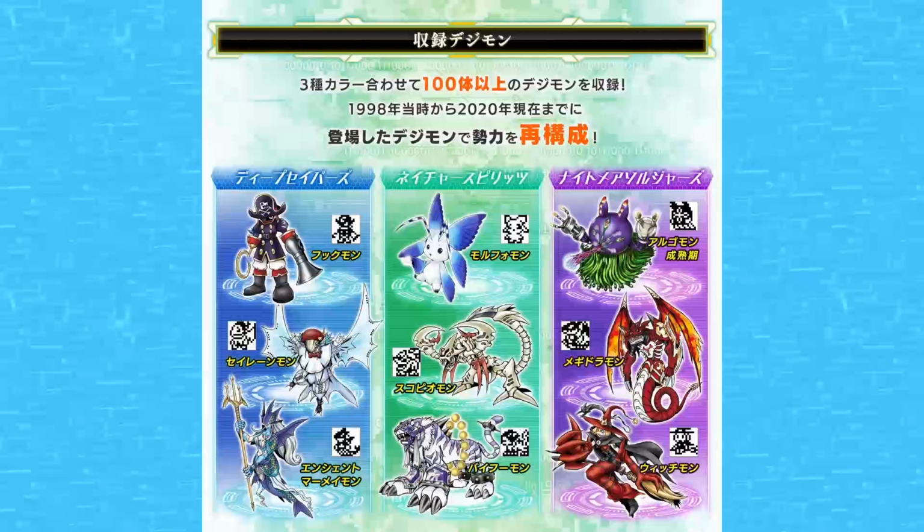And we also get a look at the existing Digimon that are to appear in each version, and the Digimon Pendulum Z boasts a roster of over 100 Digimon. So that's in the 3 different versions. So it probably won't be like 150, it'll be like 101 or 102. Like, they say above 100, but that just means it has to be 101.